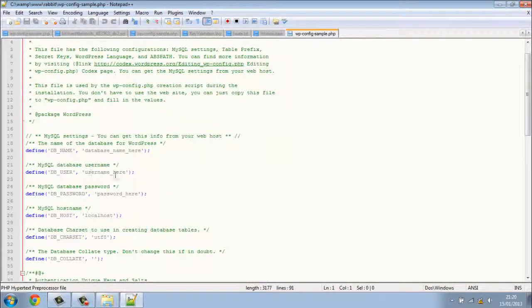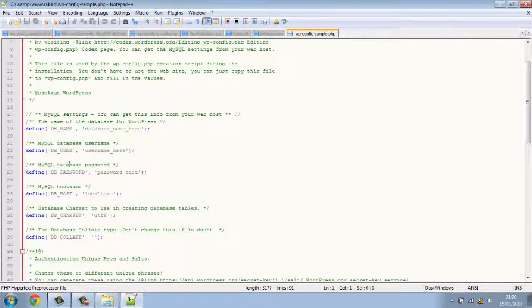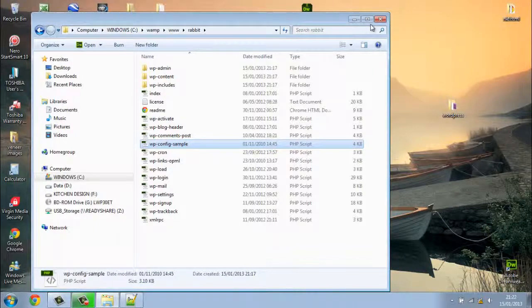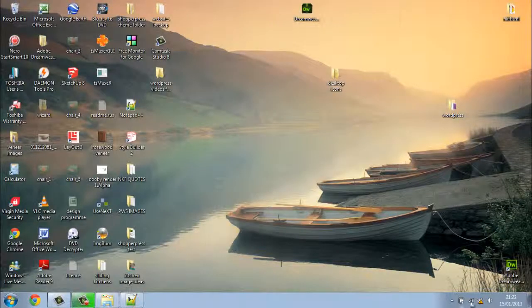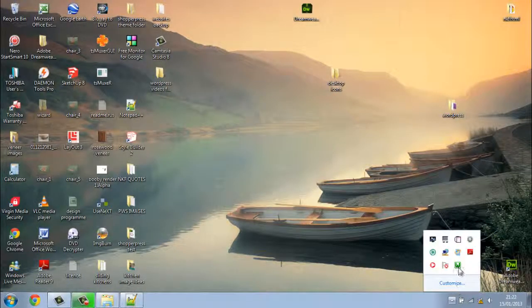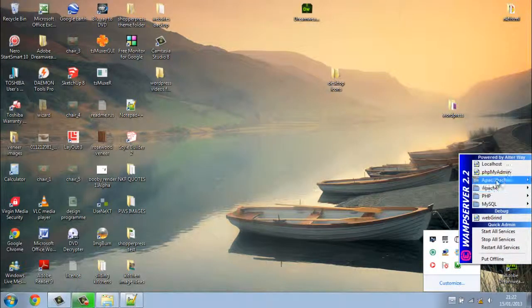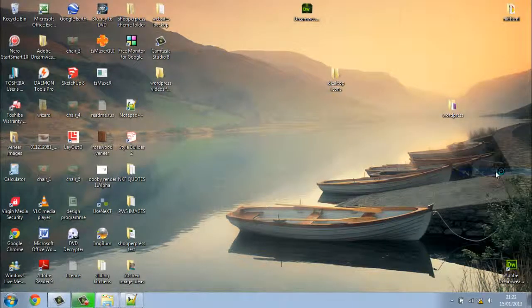Now, the areas that we need to concentrate on are these areas here: the username, the password, and the localhost, and the database name. Okay, so that's basically what we need to do. So if we go back, let's just have a quick overview again. WAMP, into phpMyAdmin.